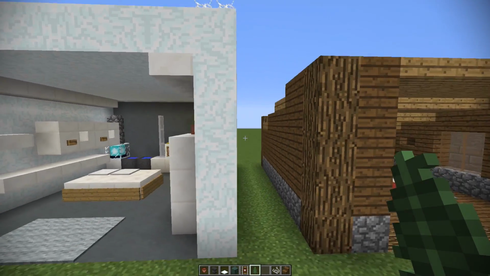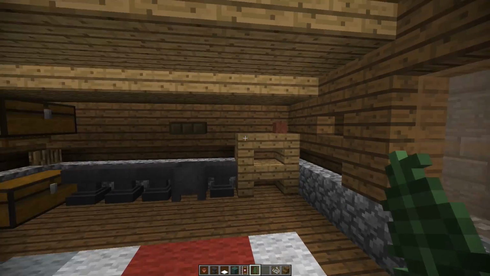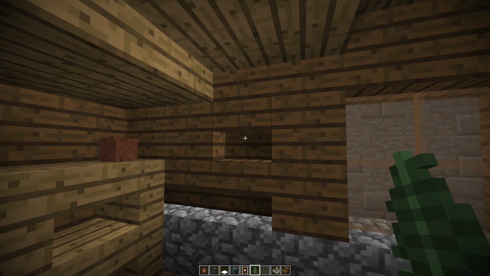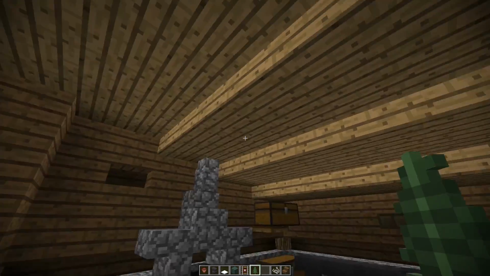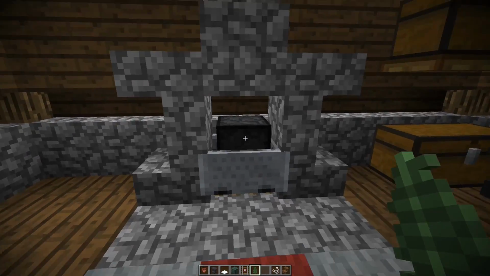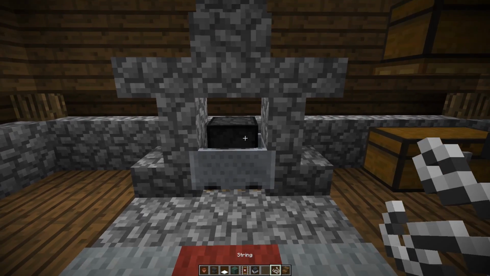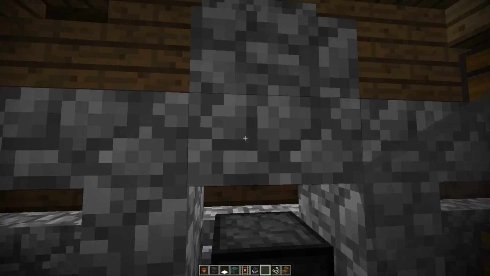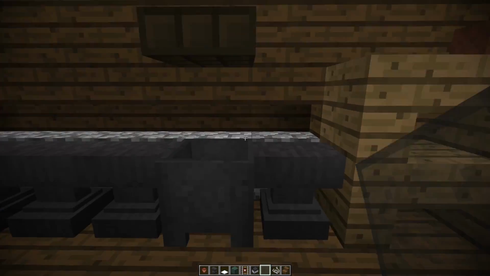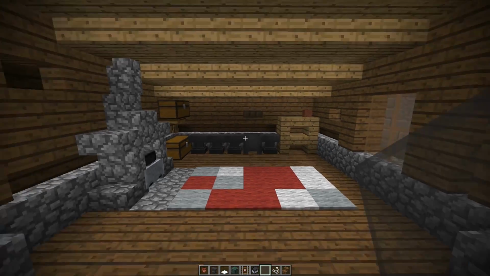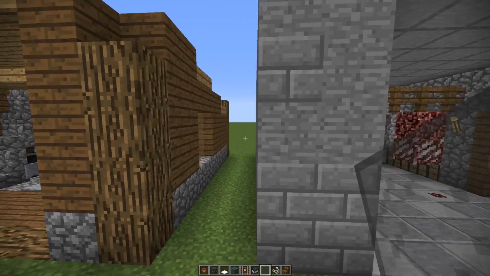So next up we have my favourite attic style. Now you wouldn't normally find a kitchen here, but I thought I'd include it anyway. I want you to take close care of all the little indents in the wall utilising staircase. Those little pieces of depth just sort of break up the flatness of a wall. And the kitchen part is this stove. It is just a minecart with a furnace in it around a cobblestone fireplace, so it looks like you could cook beans on it or something like that. It's very, very simple, but yet effective. And you've got all these anvils and stuff where you might prepare food, and everything else is kind of simple or based around that room with the slanting roof, etc.